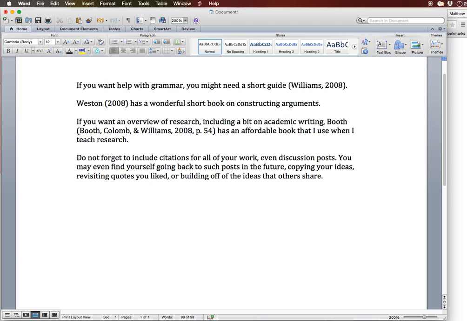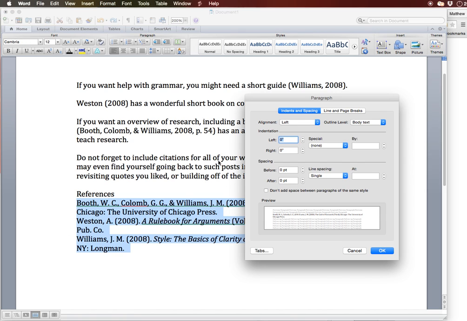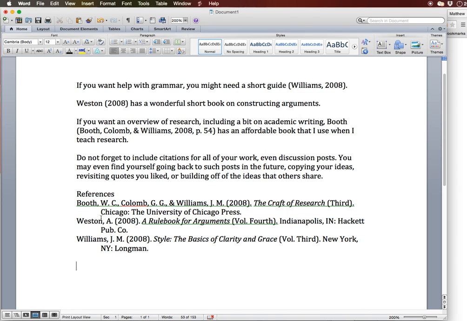Now, when I'm done with any kind of paper like that, I just want to write references, because it's not enough to include a citation in text without also having the references. In Zotero, that's add bibliography, and boom, here they are. Booth, Weston, Williams. We want to have these be hanging indent, so I can come in and do that. There's our citation section. So without too much work, I now have input three nice references. I've just indicated what I wanted and where I wanted it in the text, and then I insert a bibliography at the end.